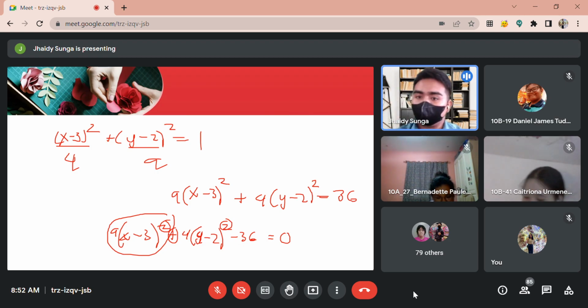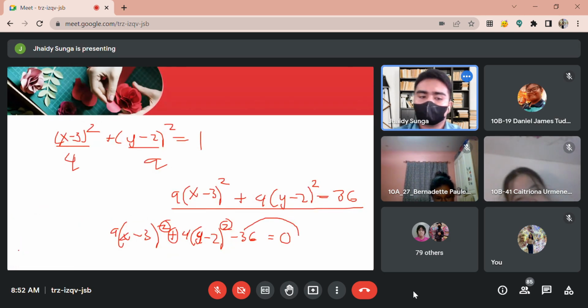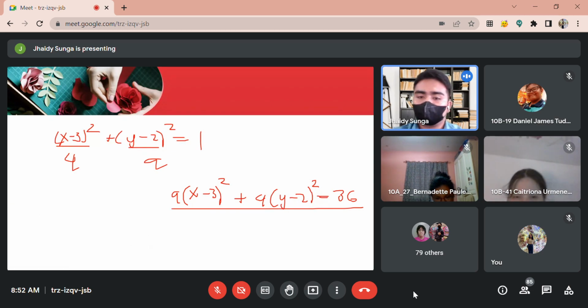In this case, how are we going to convert this into standard form? You're going to transpose this, so it will become like this, correct? Once you have this equation, it's 9 multiplied by the quantity x minus 3 squared, until this one. You're going to dismiss this 36. You don't want 36 on the side in order for it to become an ellipse. You need 1. How are we going to make it 1? We divide it by itself, by 36, and as well as this term by 36.